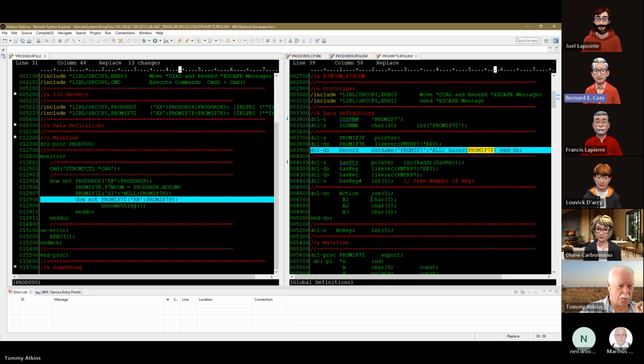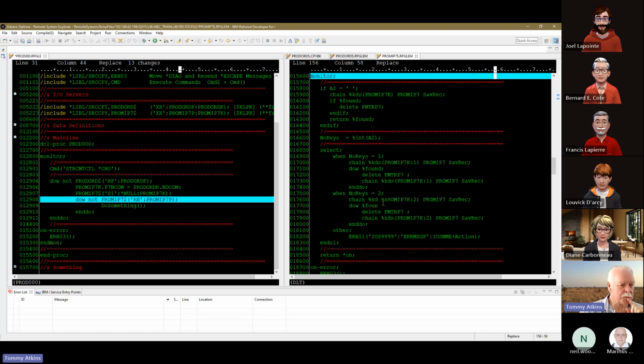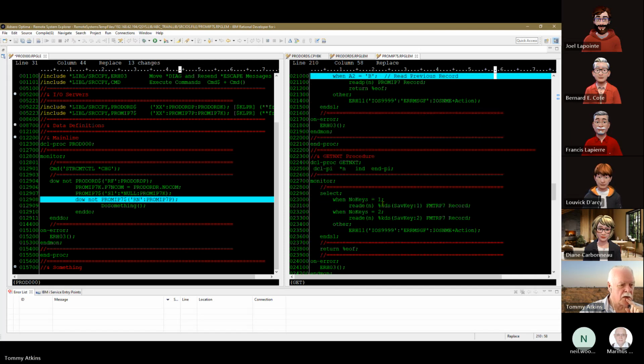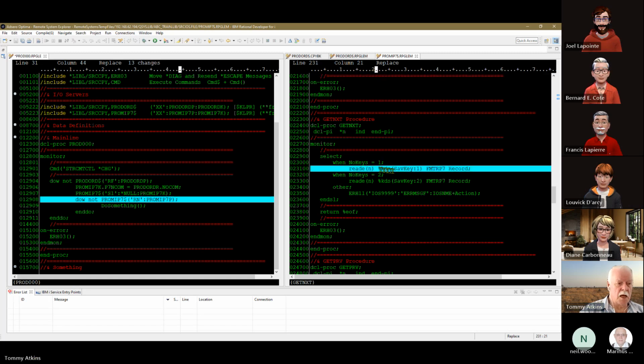Okay. Now, this is interesting here, because if you look at the get next procedure, when keys is 1, which is what it is, because we set it to 1, if you remember, it reads next. But it's only using the 1 key. So what am I reading here? I'm reading a block of records which match that first key.